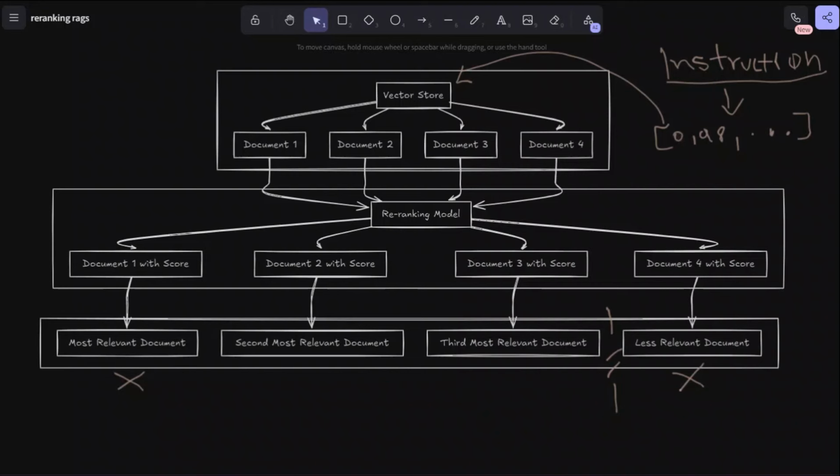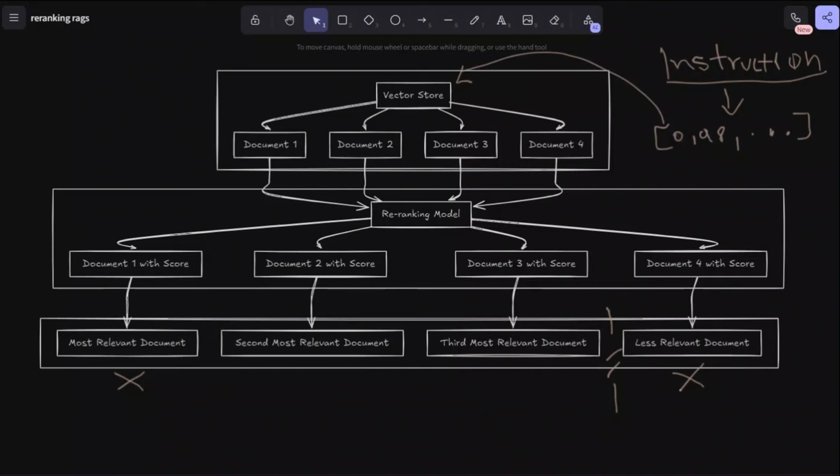So that's the top disadvantage of this approach. Also, we need to find the sweet spot between speed and accuracy, and that can be tricky, because if we try to increase the accuracy as much as we can, our re-ranking model can take some time to calculate the most relevant documents and sort them in an order that makes sense.